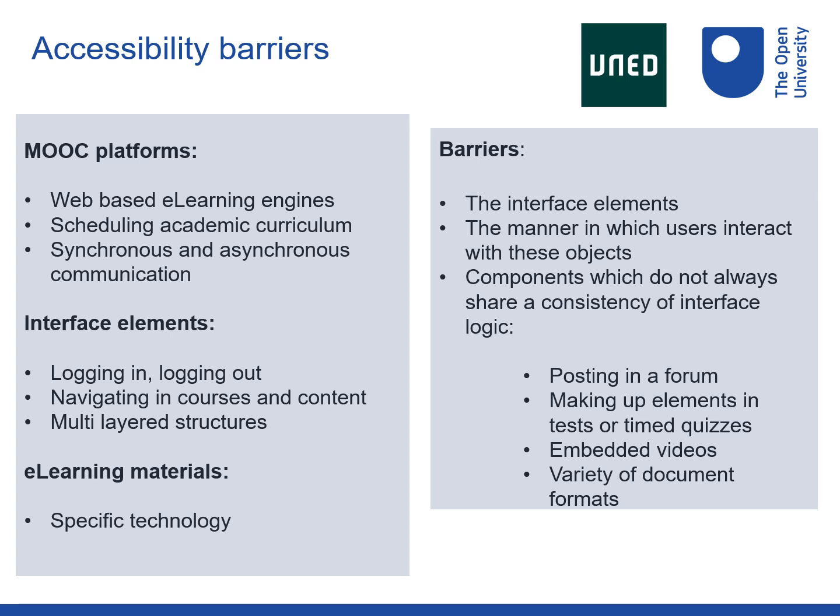There are barriers that can be found in the processes of registration and login, the way you can navigate in the courses and their educational resources, and the specific technology used in the educational resources and materials. We do have to consider that interface elements can influence the accessibility of the components, and how learners interact with these objects. There is not always consistency across different platforms, for example in the way forums or discussions are used, the way elements are designed for tests and quizzes, the way videos are made accessible, or the different types of formats for documents and text-based files.